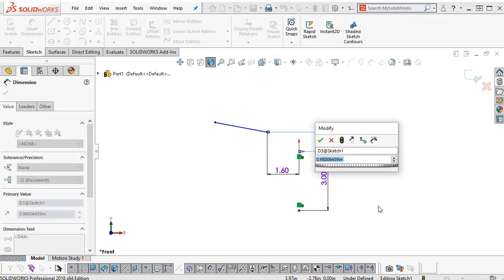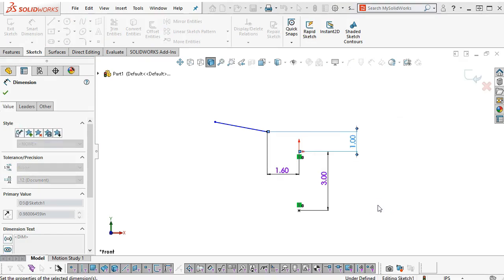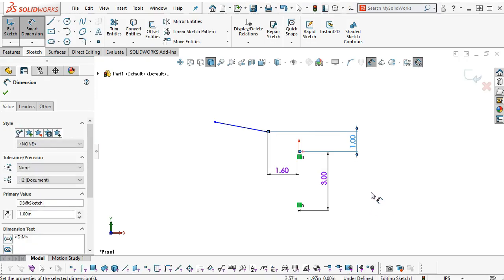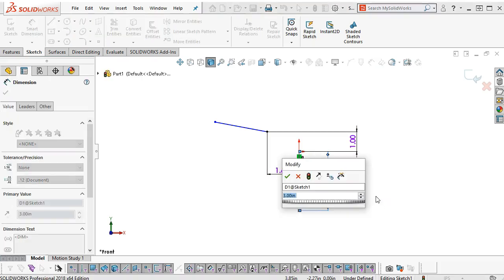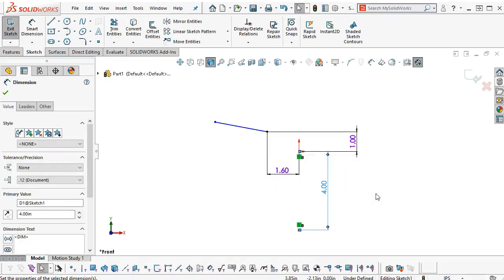And once I place the dimension, now I can apply an actual number to it in the modify box, and that will update its location. All right, so that endpoint goes to black, just like this point was in black, because the combination of the vertical and the dimension says that that can't move without me actually making a decision telling it to do something. Remove the vertical and apply a different dimension, or change an existing dimension and let it update.